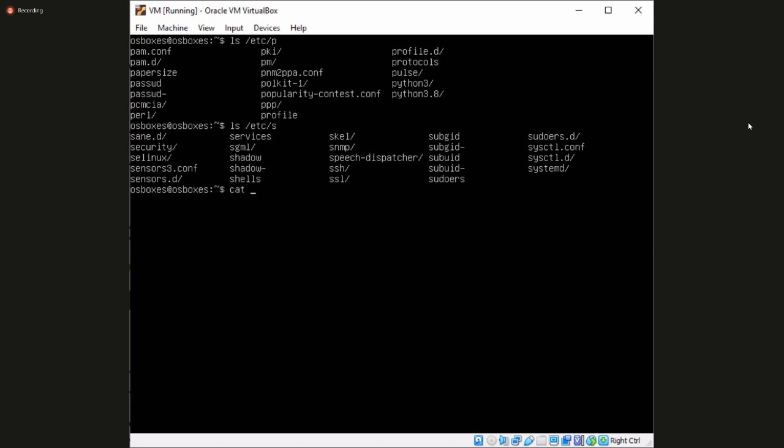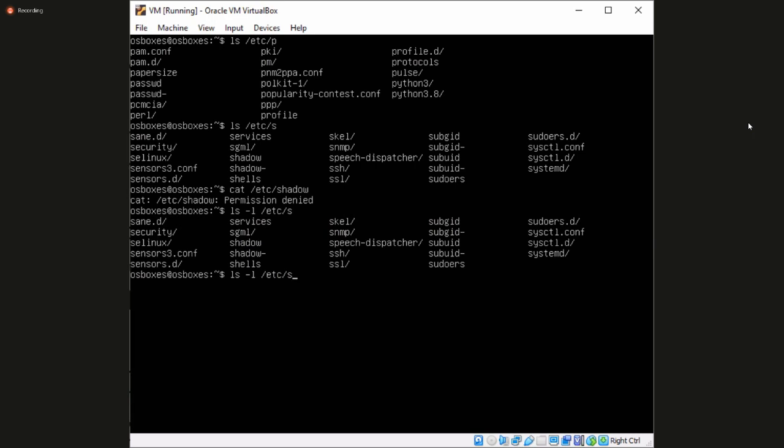So cat. Right, now can you see this shadow file is owned by the root, and then added to the group shadow, right?